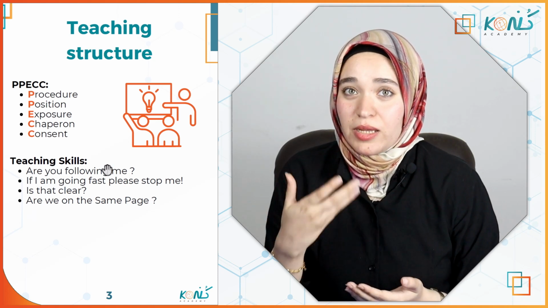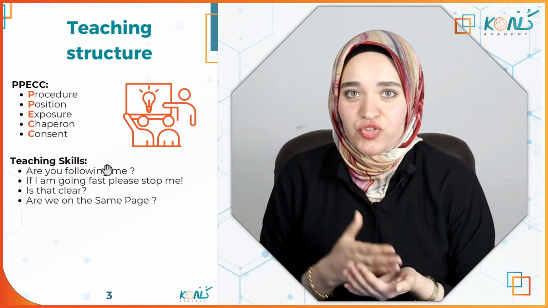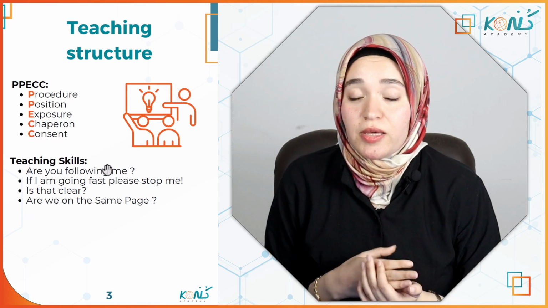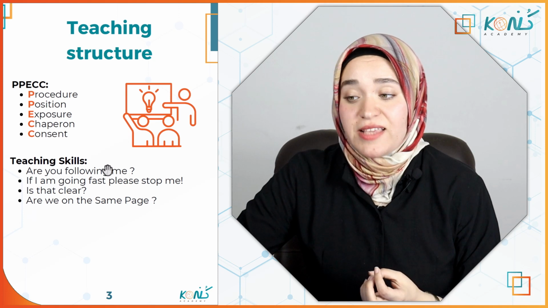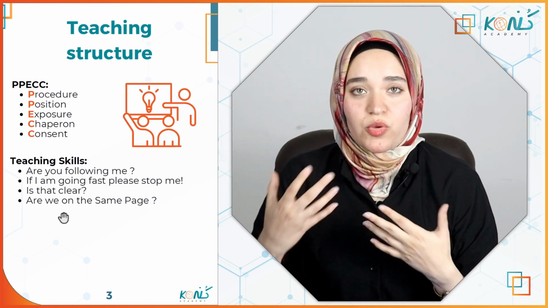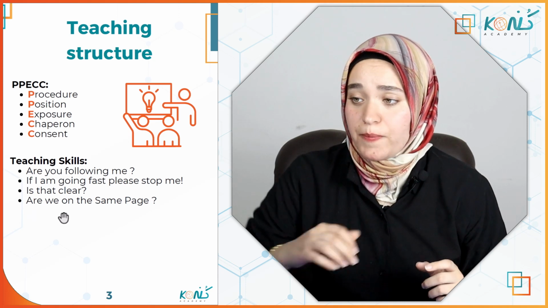Please don't talk too much. Stop and check: am I going fast? Do you want me to repeat something for you? Are we on the same page? You can say, is that clear? Are you following me? And so on. Change the words you're going to say: are you following me? And then you can say, is that clear? Do you want me to repeat something to you? Okay?